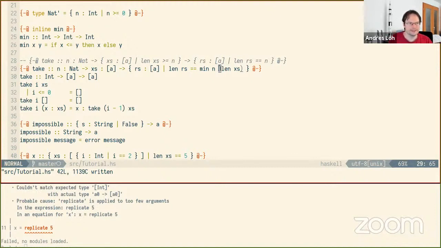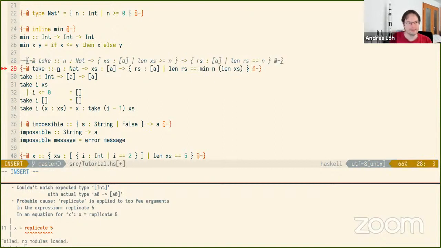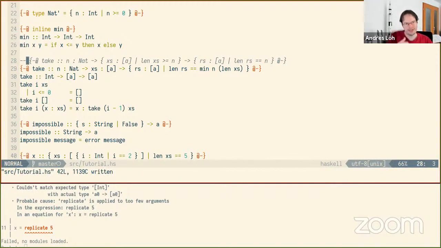Okay, so this is the other type signature for take, and you can see they both check. We don't have to do anything. The definition is accepted in this way, and it's accepted in the other way as well. But they are very different. One is much more strict and pushes requirements upwards, and the other one is much more flexible in the inputs it accepts, but then it can establish less knowledge. There is a real trade-off.